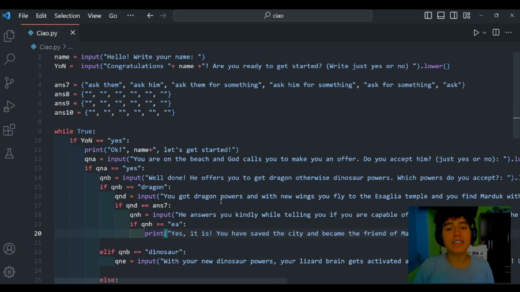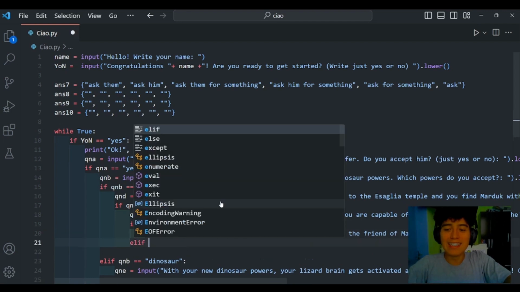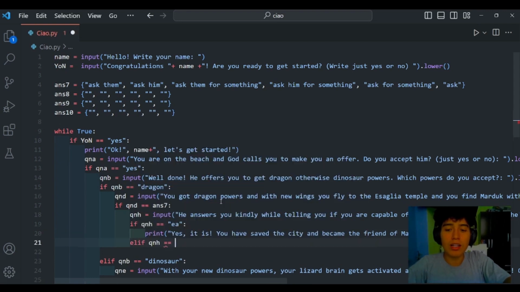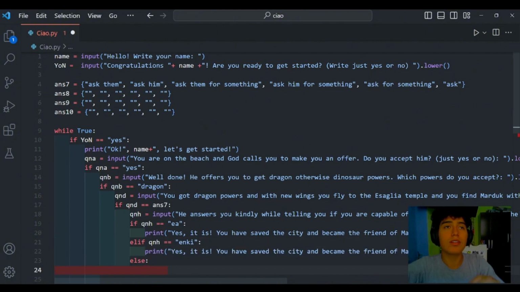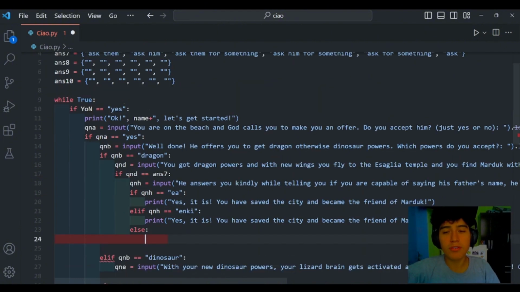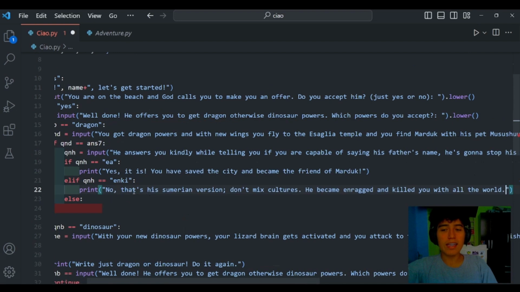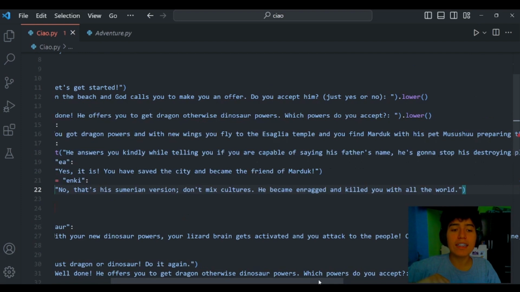You have saved the city and became the friend of Marduk. However, if question H is equal to, I don't know, Enki, it will establish our defeat. It's going to say, no, that's his Sumerian version. Don't mix cults. He became enraged and killed you and all the world after.